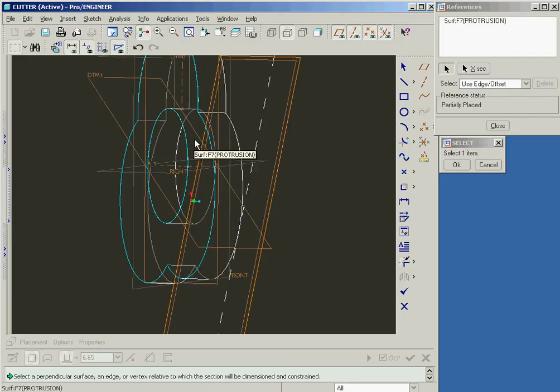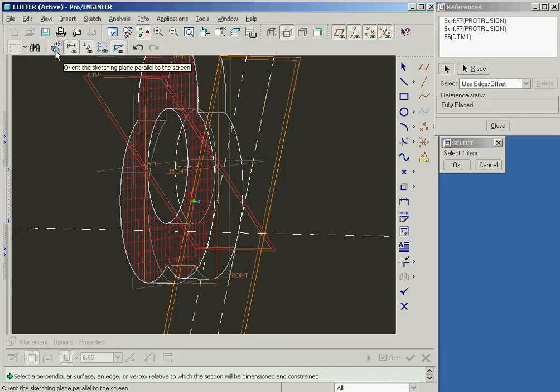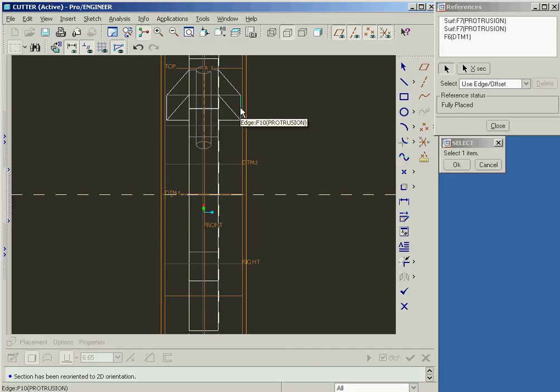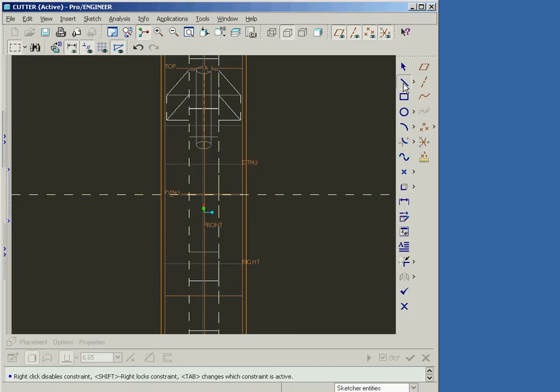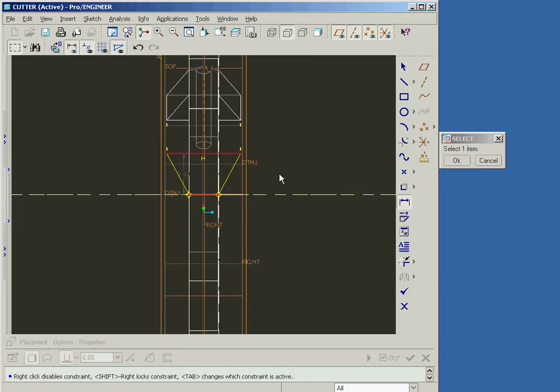We'll now click on both sides of the cutter's base feature and then the DTM1 datum plane and finally both sides of the first tooth in order to define them as references. Now we'll sketch the profile of the tooth by first clicking on the Create Line icon and then sketching 4 lines. Next, we'll dimension the distance between the horizontal lines of the sketch, and then modify the value of the dimension to 3.5 units.